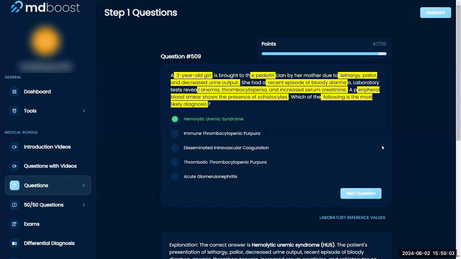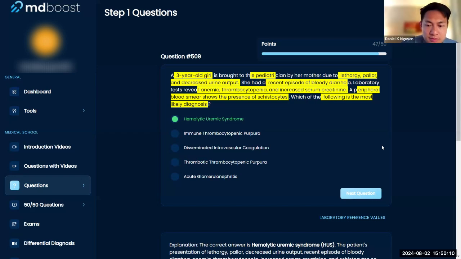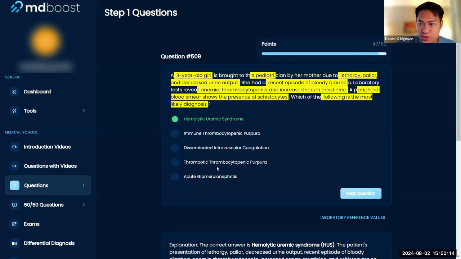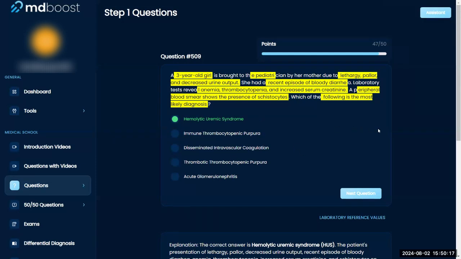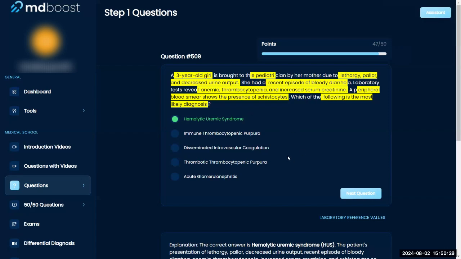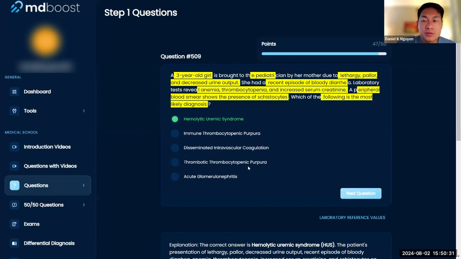TTP and ITP, I always get a little confused. One of them is with confusion. You're on the right track. TTP is with confusion, with neurologic symptoms. And ITP and TTP also usually have nosebleeds. The way to study these two is that they should be in sync. HUS and TTP are very, very similar. The only difference is that TTP usually has neurologic symptoms as well as the hematologic issues.